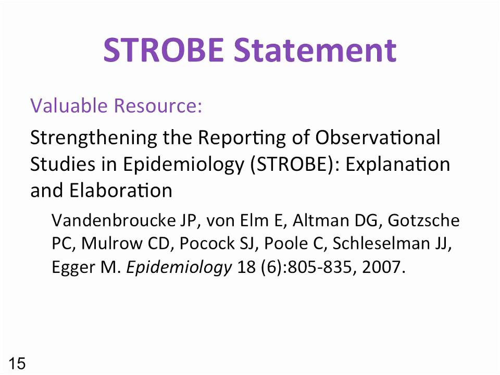The STROBE statement was developed to provide recommendations for reporting observational studies. Good reporting reveals the strengths and weaknesses of a study and facilitates sound interpretation and application of study results. The STROBE statement also can be used to improve the planning and design of observational studies and as a guide for peer reviewers and editors in their evaluation of manuscripts. In addition to the STROBE statement itself, an explanation and elaboration document from Vandenbroucke et al. has been published which provides helpful guidance for authors and readers alike and was used extensively in the creation of the preceding slides.